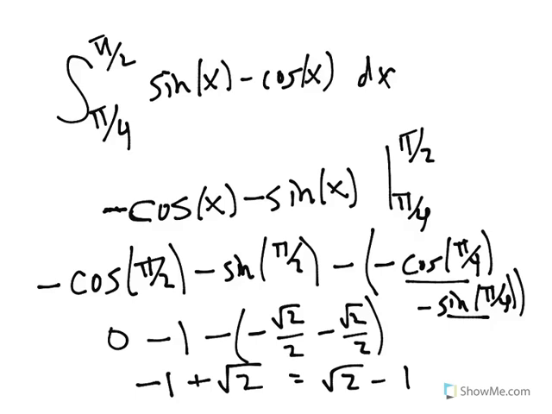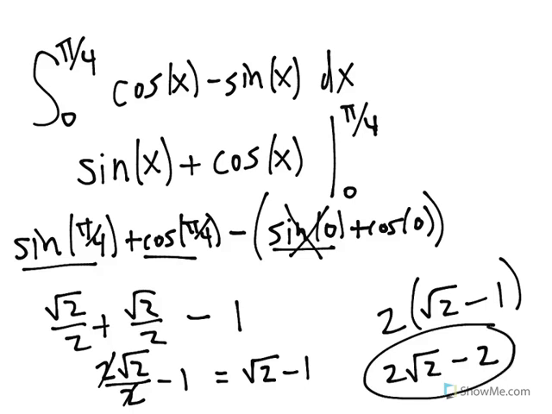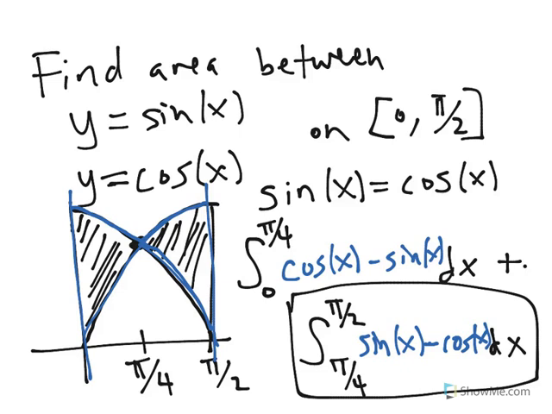So another way to think about your answer is to take whatever you got here and add that to itself. So just double that. And so our final answer gives us something like 2 times the square root of 2 minus 1, or 2 root 2 minus 2. Okay. So we do need to be careful about where our graphs intersect. If they intersect in our interval there, then we need to split it up into multiple different integrals, and we need to find that point where those two graphs cross. Let's take a look at one last example.